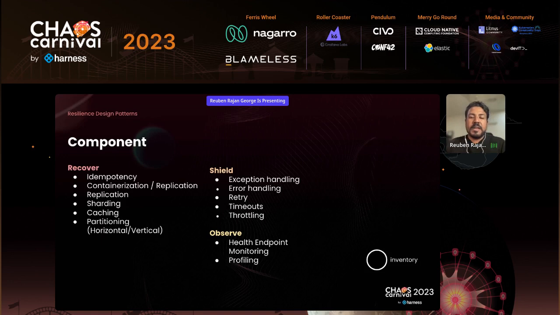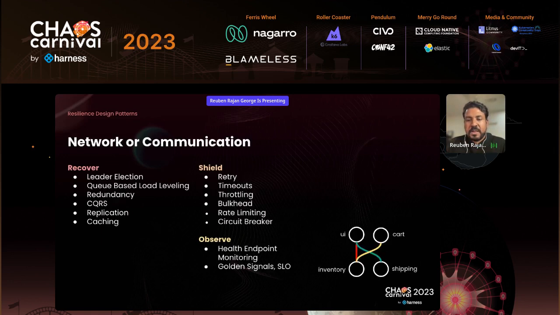Finally, I want to talk about health endpoint monitoring. Basically, it's your early warning system, like a sensory system, telling you if your service is performing correctly or incorrectly. And if you couple this with flame graphs, traces, and log analysis to dig deeper into your methods, you can further optimize the health and state of your component. So this is dissecting into the more atomic, or cellular, level. Let's go one level higher.